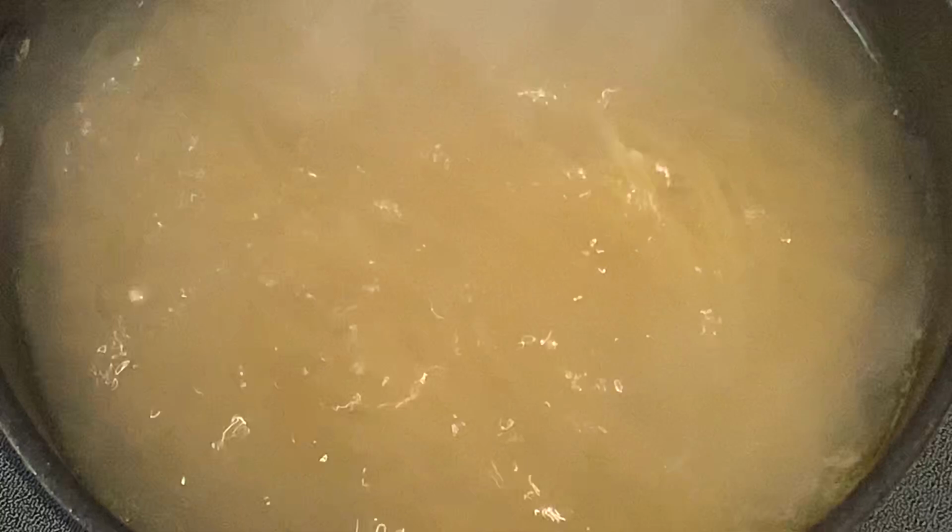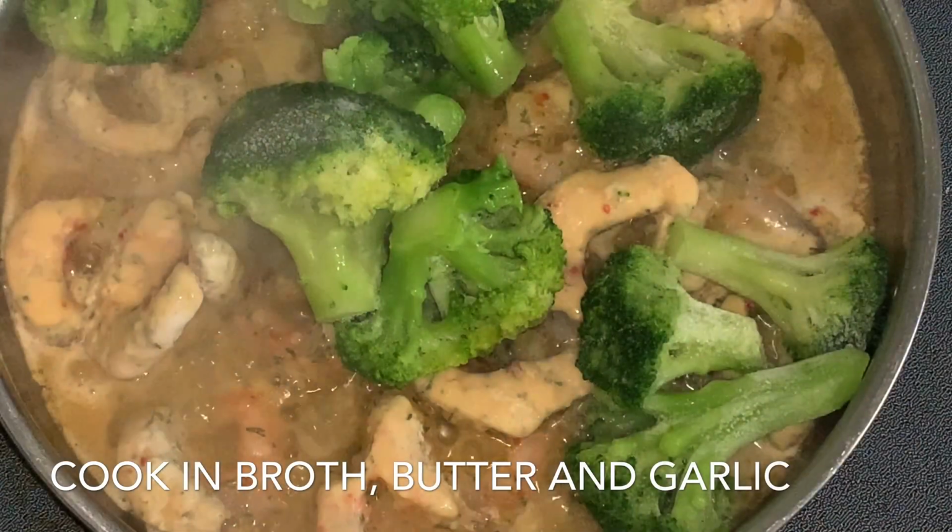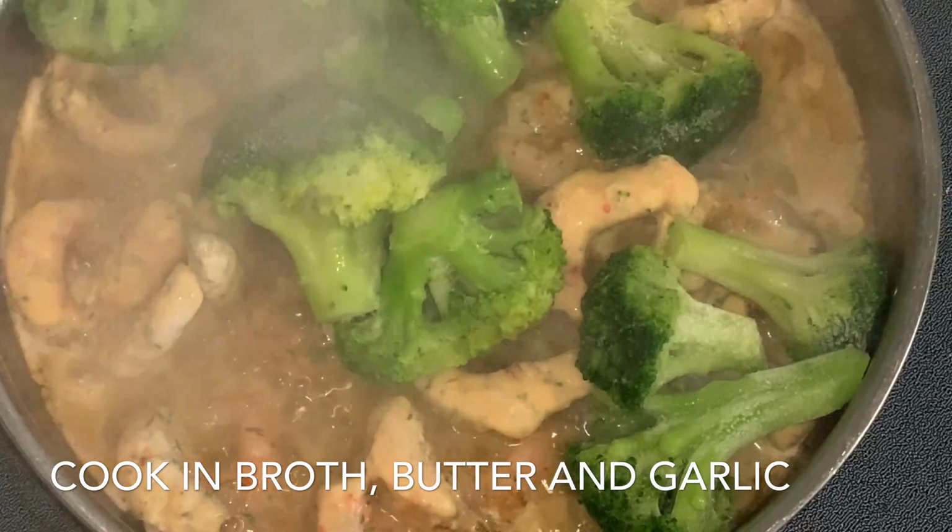So oftentimes, if you're like me and you have a family, you have people that are on different diets. So I'm going to show you the low carb way to make the shrimp and broccoli, and then I will show you how to make the shrimp and broccoli for the rest of the family.